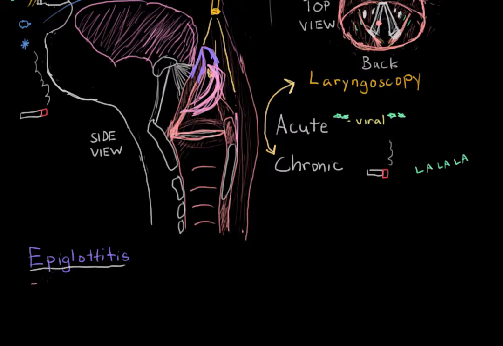Epiglottitis also causes a hoarseness of the voice, just like laryngitis. But obstruction of the airway causing difficulty breathing is the major source of concern in epiglottitis. Patients may also have difficulty swallowing, which can lead to drooling because a patient is unable to swallow the saliva that they're producing. This can actually help in differentiating between epiglottitis and laryngitis. Another difference between the two is in epiglottitis, there's no coughing. Patients tend not to cough.